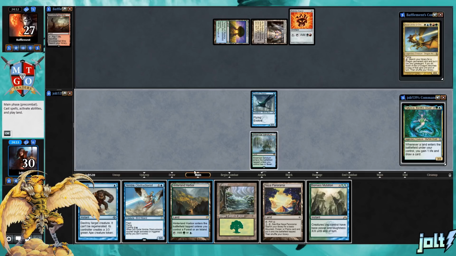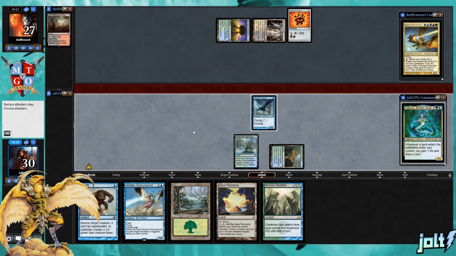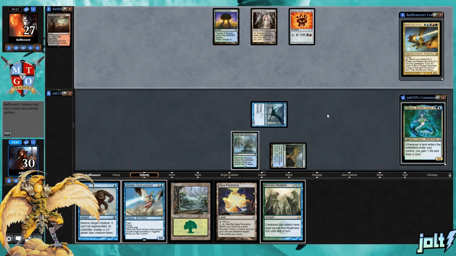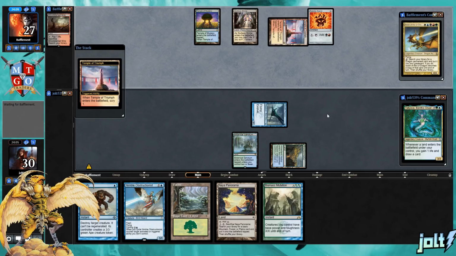Let's get down Harbor, and then I guess we'll just leave up Cloudfin Raptor. Well, let's do a quick little attack, and then we'll pass the turn to our opponent. So at this point right now, we do have 4 lands in our hand. Hopefully we do hit that 5th land drop. We get down Tatyova and start to take advantage of that.